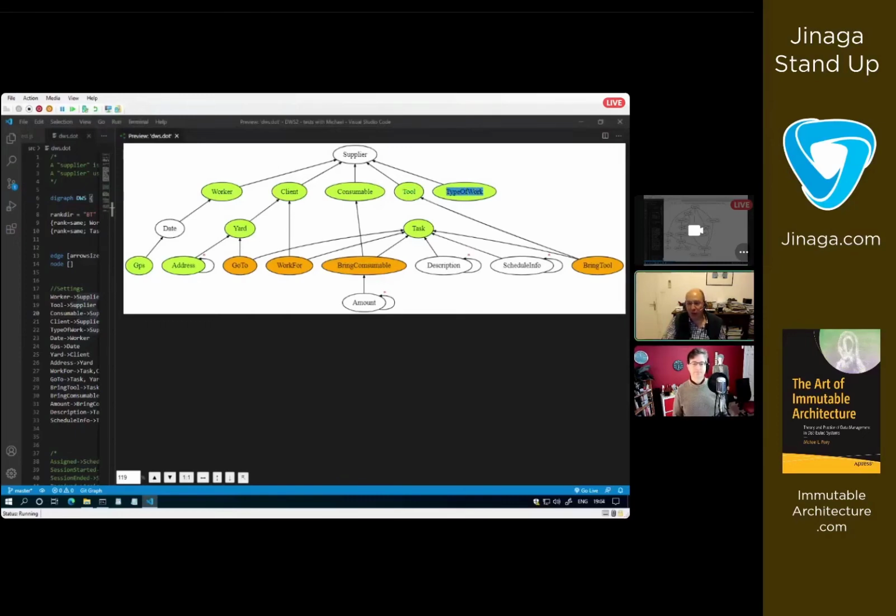The worker can do different things. He can be working, he can be driving, he can be having a meeting or a discussion with the client. So these are the source objects, the lookup objects. One of the things last time was that a client had a yard. So I modified it, as you suggested, to have a yard, which is an ID, and an address, which is mutable.